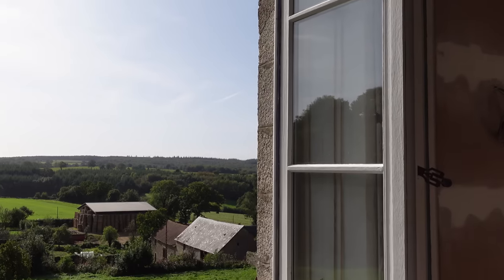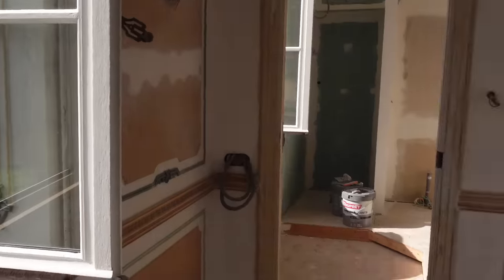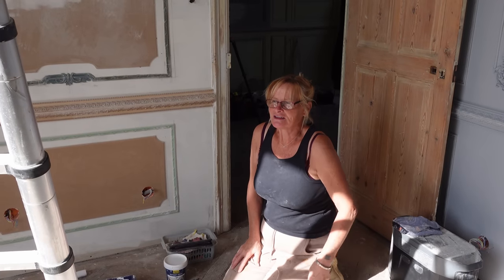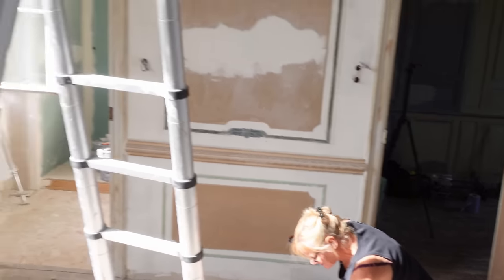But while we're in here, just looking at that view is absolutely amazing. Every time we just keep on stopping, don't we, Mum, and just looking out. It's so lovely. And it's so quiet. Yeah. You can realise how quiet it is and just looking out there. It is like a painting. Yeah, it really is. So just being in here and just looking out.